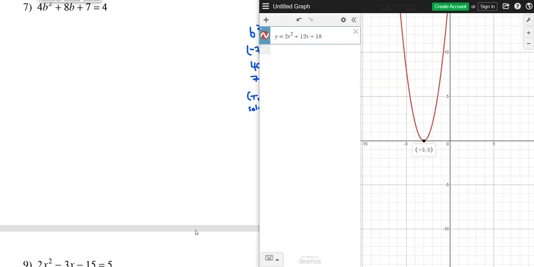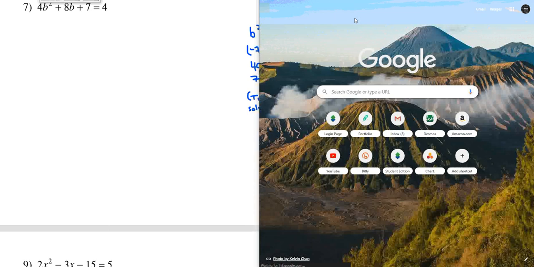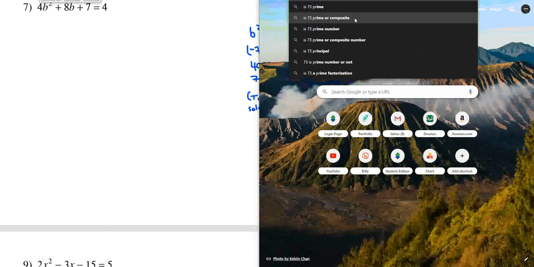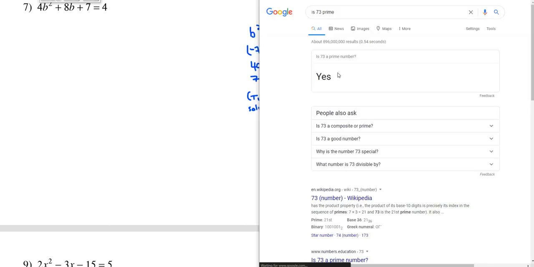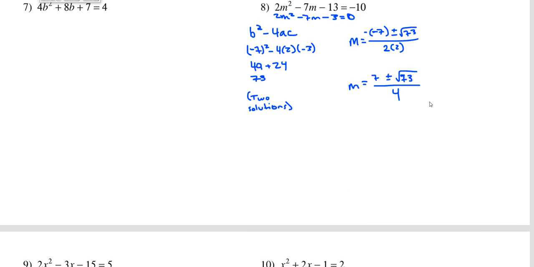So I can still write this in set notation. I can say 7 minus square root 73 divided by 4. That's one answer. And the other one is 7 plus square root 73 divided by 4. You don't want to plug that into your calculator because if you do, you're going to get some nasty decimal, because 73 is not a perfect square. If you take the square root, you get an irrational number, a non-repeating decimal that goes on forever. You'd be rounding your answers if you did that with your calculator. So just leave it like this. That's a perfect answer. That's an exact answer. So that's a good answer.